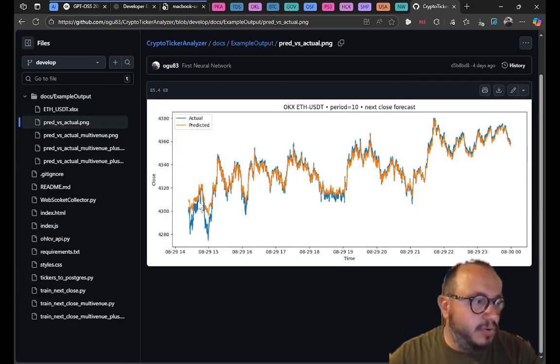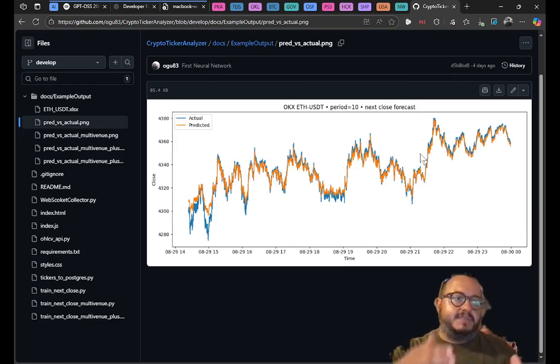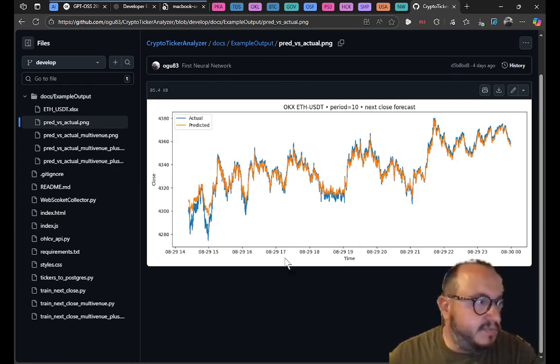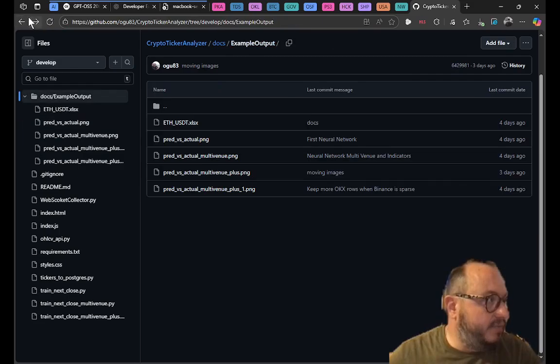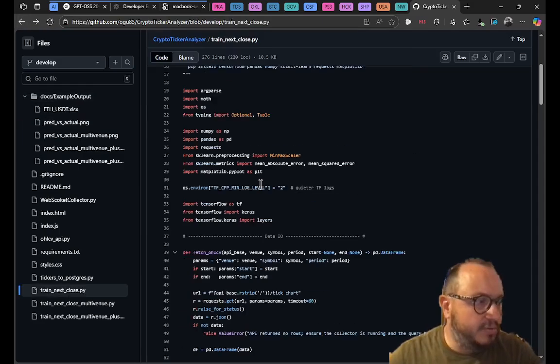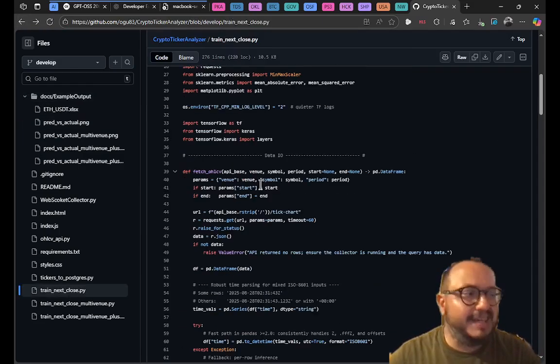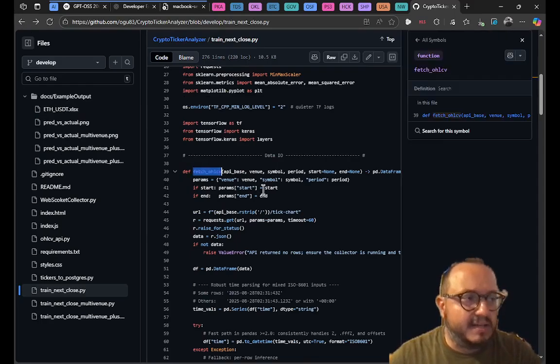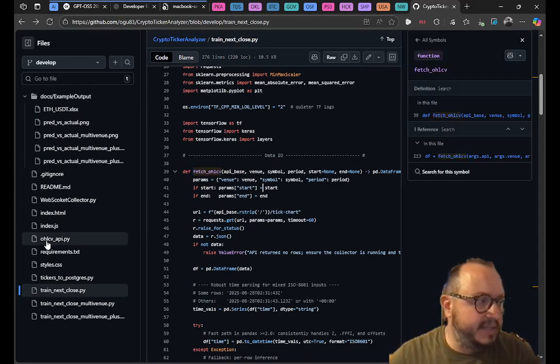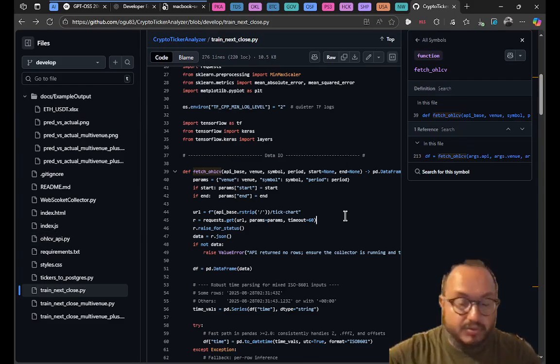The blue line is the actual and the orange line is the predicted line. This way I am training a neural network to predict the next peak time price, if it is able to predict. So if we go back, what is the actual code? The actual code is very easy. Now we are fetching data from our API. Previously, this open high low close API Python file is running on the server.